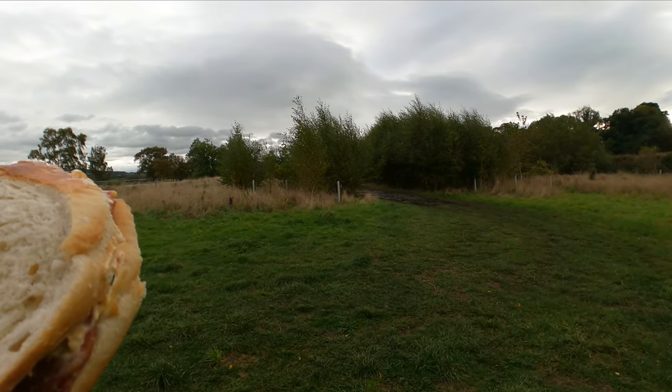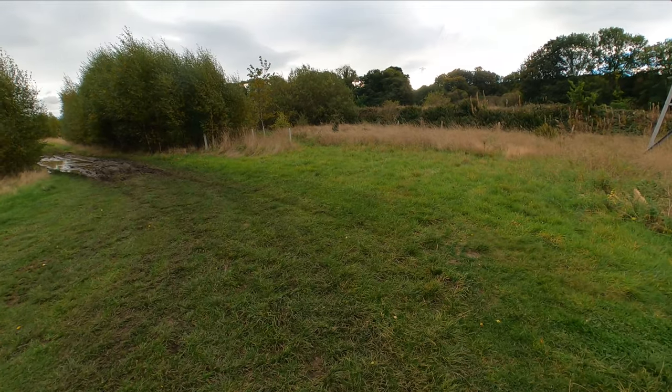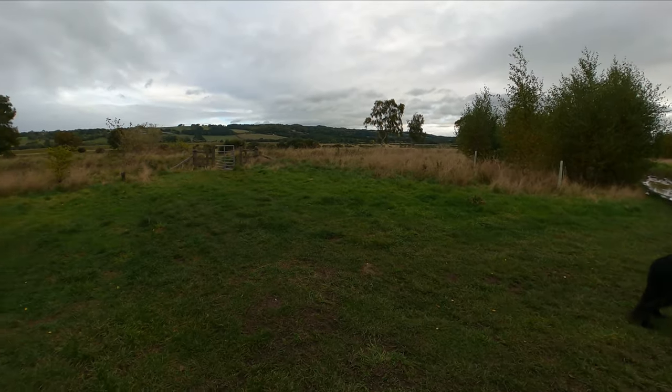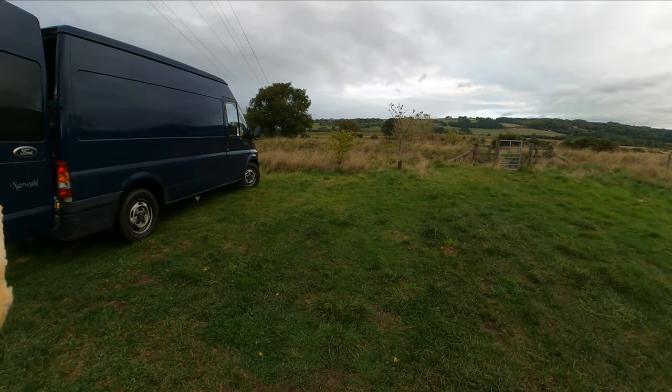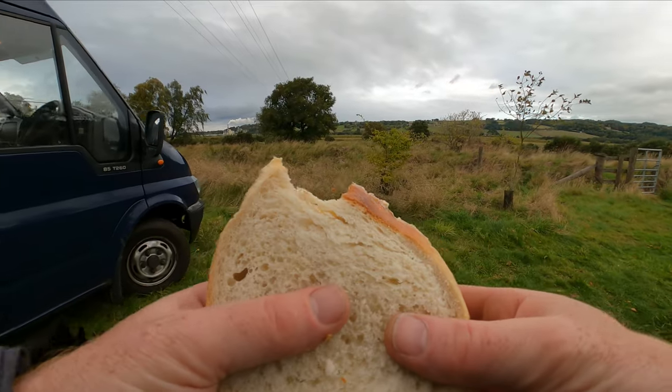So we've had a shift of location. We've done a bit of off-roading there, and we've come and parked in the car park at the top of the beat. The van did pretty well to get through there. Carla's not fishing today. She's just having a sniff around. We'll have a little bit of a sandwich before we go back.